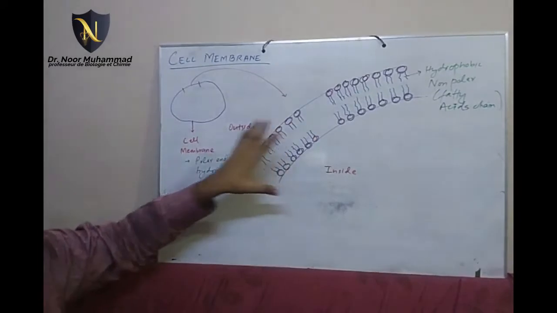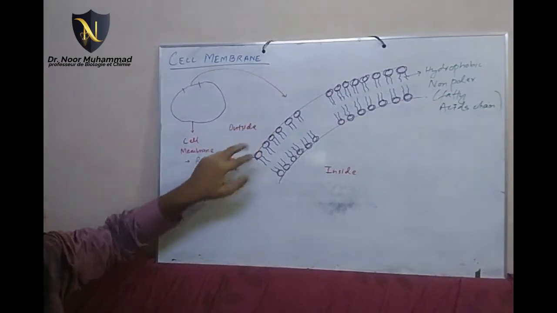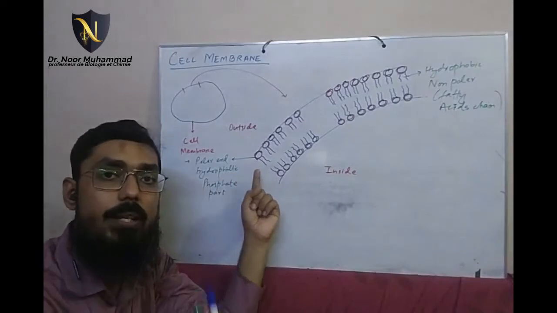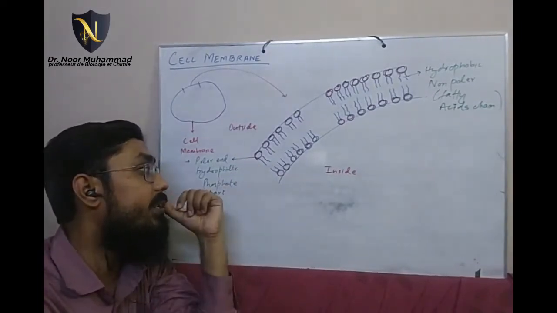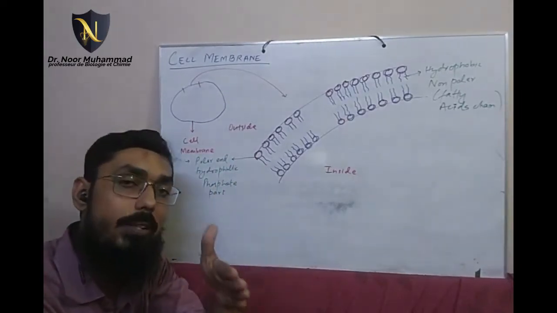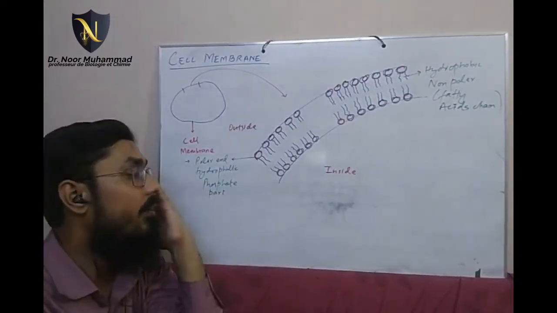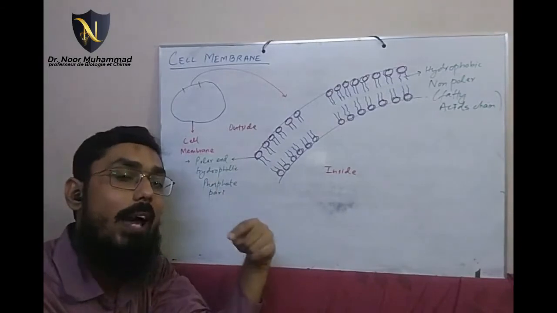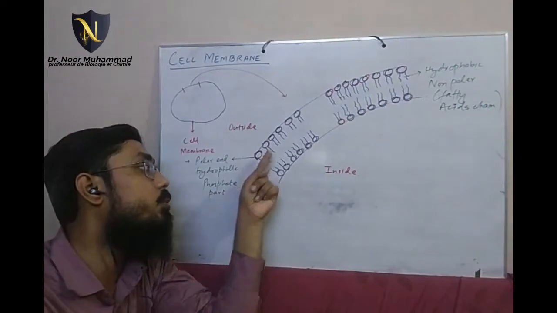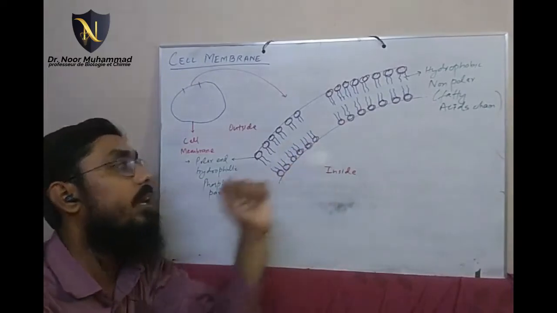So the cell membrane is made up of a lipid bilayer, and within each layer we have two ends, the polar end and the non-polar end. The polar end, which is here, ठीक है, is polar due to phosphate, and it is hydrophilic in nature. As you know, water also has a charge, so this part can interact with water on the outside and inside of the cell. Whereas these ends which cannot interact with water are the non-polar ends, and these are basically two chains of fatty acid in each molecule. So that's how they are made up.